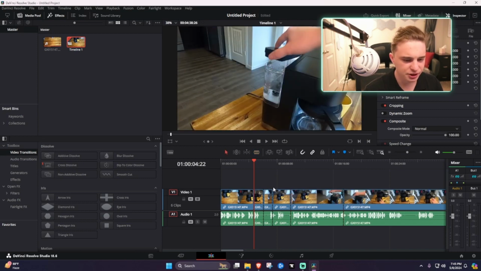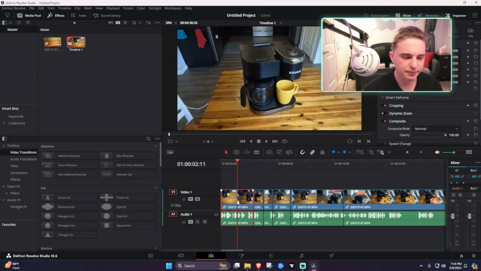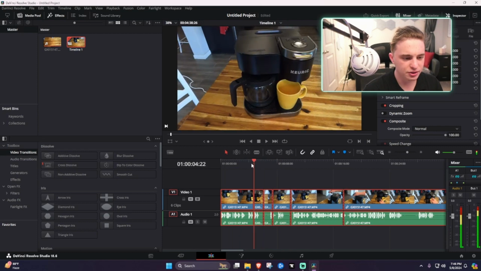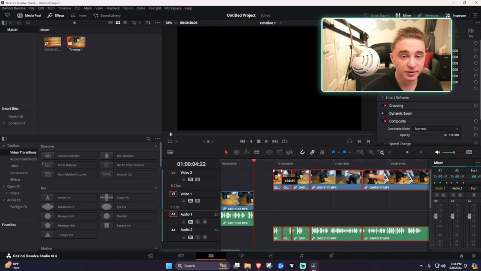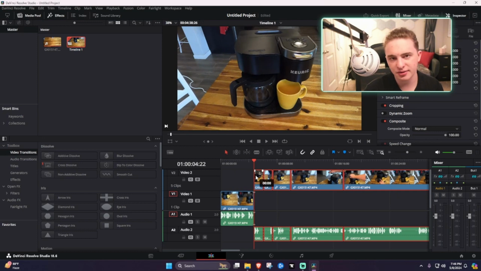So say we have a bunch of cuts here, and say this all needs to get moved over. Notice how everything from this side just got selected and it was in red? It was because I pressed Y and clicked it at the same time. So basically wherever this cursor is, whenever you hold Y and click, it'll select everything past that. So that's how you guys could move this entire row or even drag it up and create different layers.